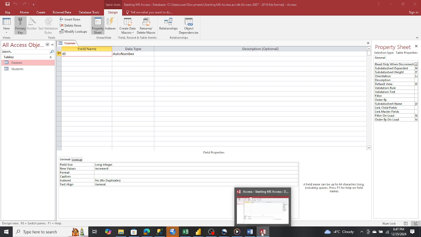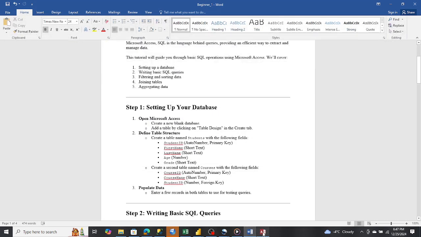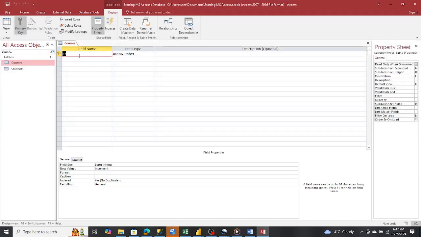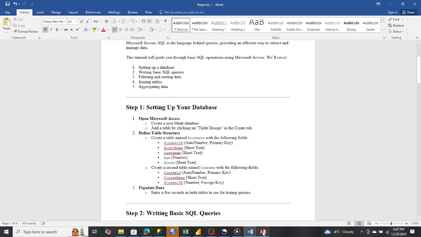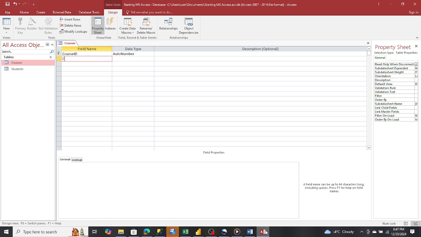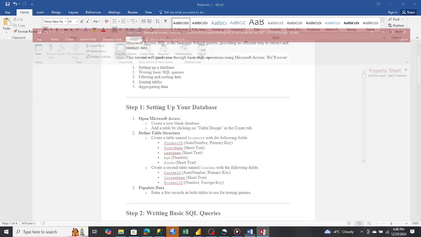For the course ID, auto number. Course name, short text, that's fine.